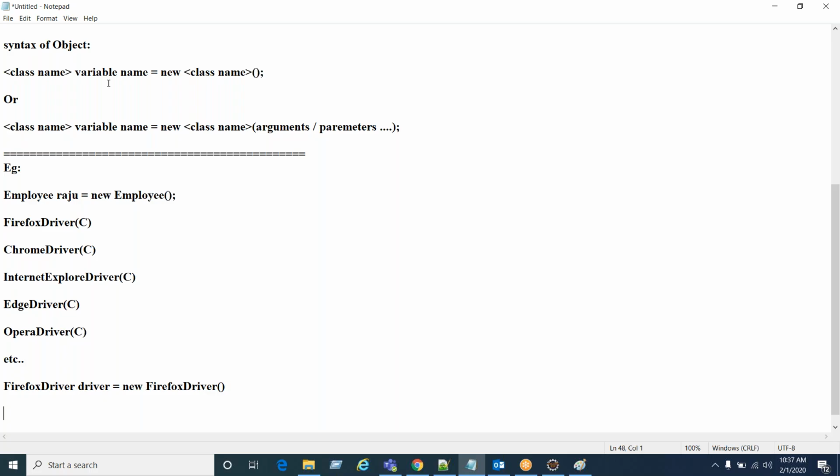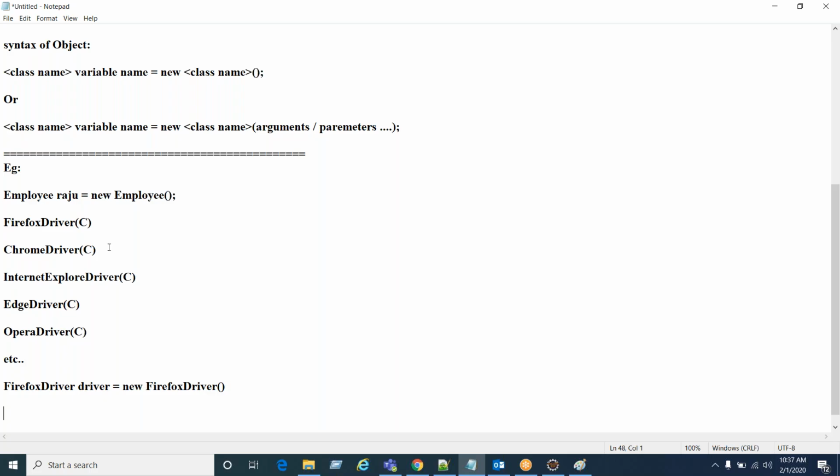See, as part of browser automation, the first step is to open the browser.